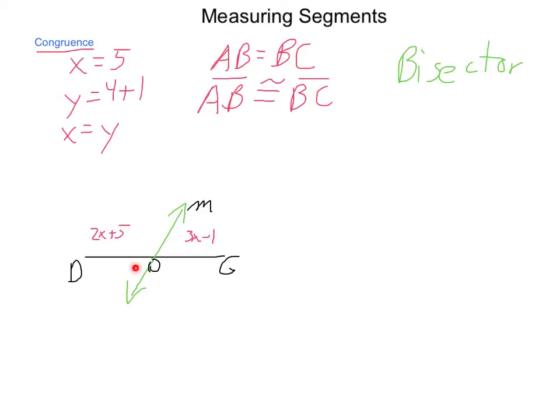Given that, we need to notate this somehow on here. When items are congruent, markings are placed on the diagrams to show this. With lines and line segments, typical marking is a simple hash mark. Anything you see with this one hash mark that's in that same problem, it denotes that it is an item of the same size, or of congruent length. So, in this case, because M bisects DG, the two parts are equal to each other. So, DG, O, line segment, is congruent to OG, line segment, which means that DO is equal to OG.